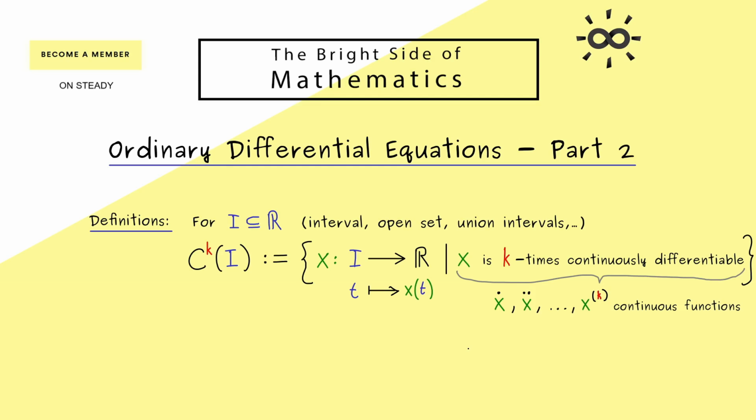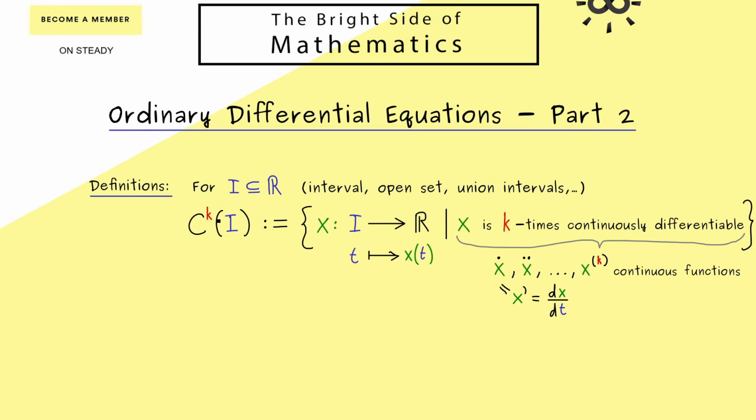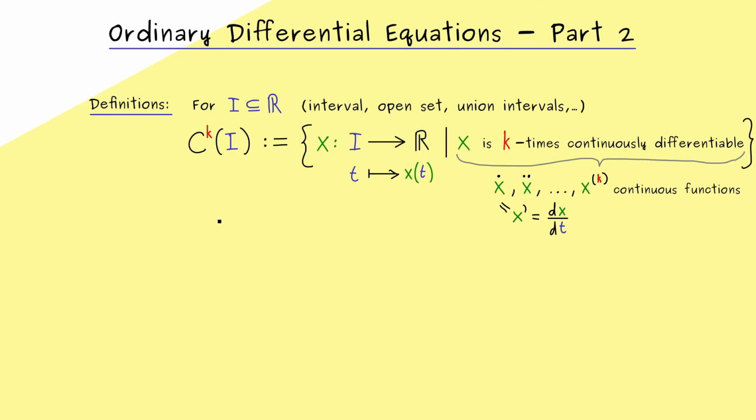Of course, in situations where the dot can be confusing, we will just use other notations. So for example, you know the common prime notation or the Leibniz notation. So please keep that in mind. Depending on the context or depending which book you read, you will see different notations for the derivative. However, the definition for an ordinary differential equation should be the same.